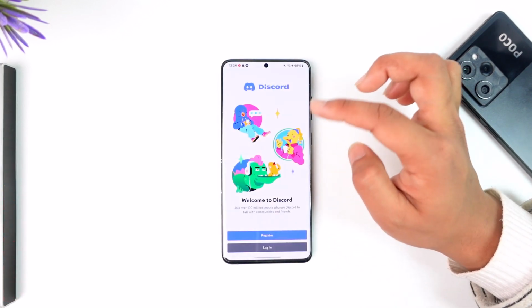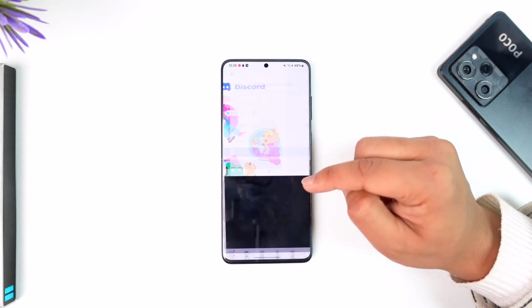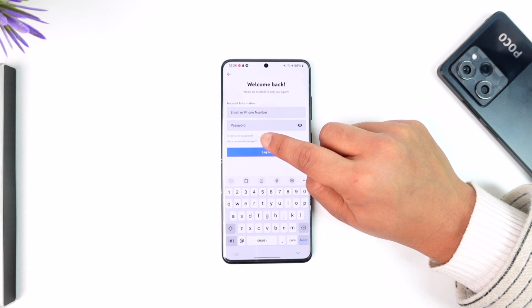Now open it up, and if it's still not letting you log in, then the only chance that I can see over here is that your credentials are incorrect. So go to the login page and just tap on the forgot your password button that you can find over there.